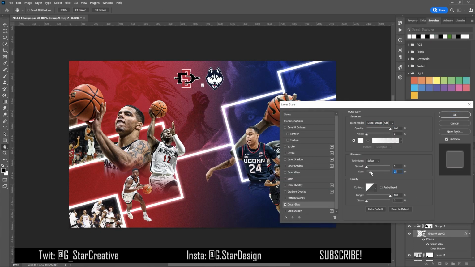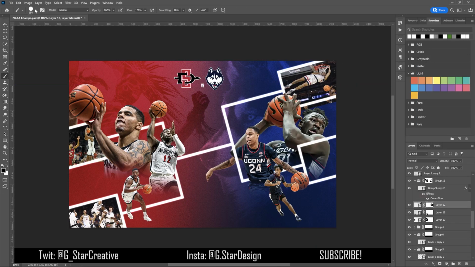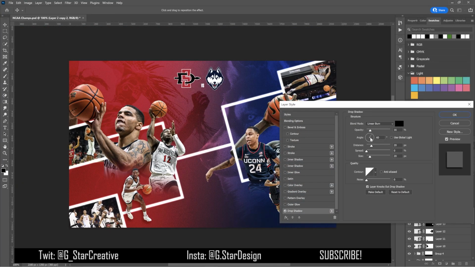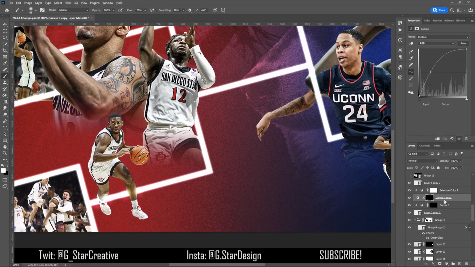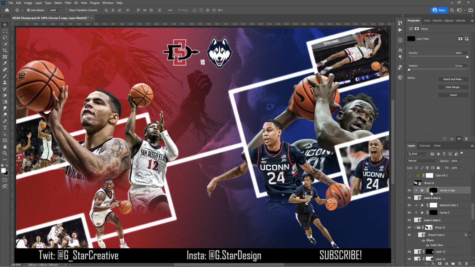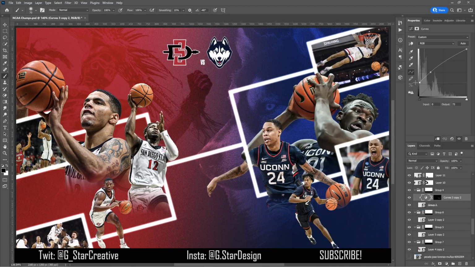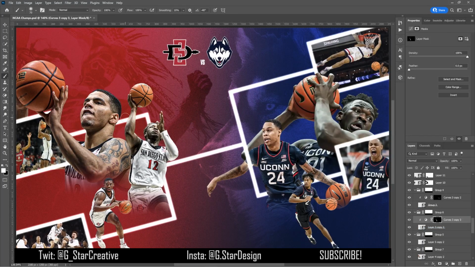That was a celebration shot of the last game they had won, with a buzzer beater shot of the guy shooting the ball. And then for UConn's, I ended up finding this really cool photo of this guy dunking where he's sideways, parallel to the ground. Yeah, there it is. I thought that was a cool shot. And then I couldn't easily find a celebration shot of all of them, so I just found one of Hawkins, I think is his name. He's a beast. So one of him celebrating, yelling. And yeah, then I had that in there.